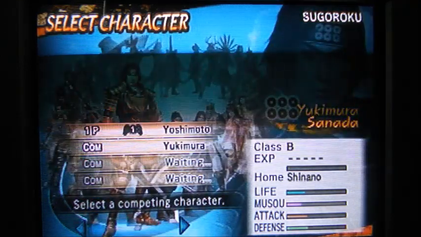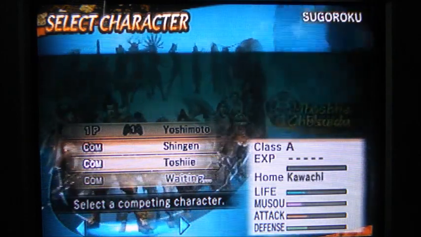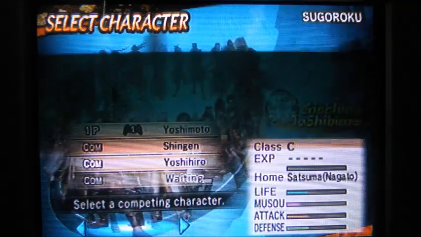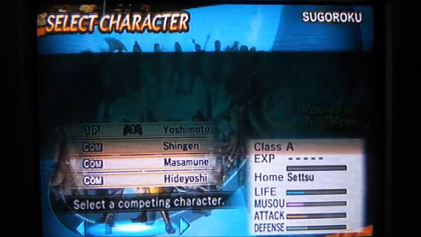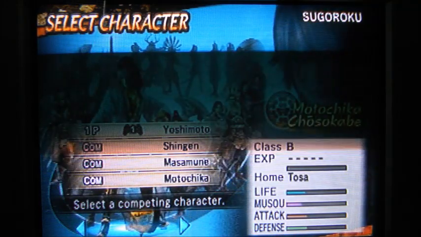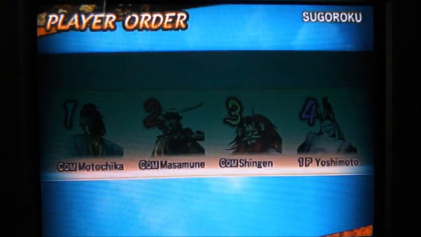Let's go with Yoshimoto Imagawa, and our opponents for conquering Japan will be Shingen Takeda, the Tiger of Kai, the Dragon of Oshu, Masamune Date, and finally the Biwa player, Motochika Chosokabe. We'll have a small map. Go with the lowest number, and let's see who's going first. Motochika, then Masamune, Shingen, and then me.